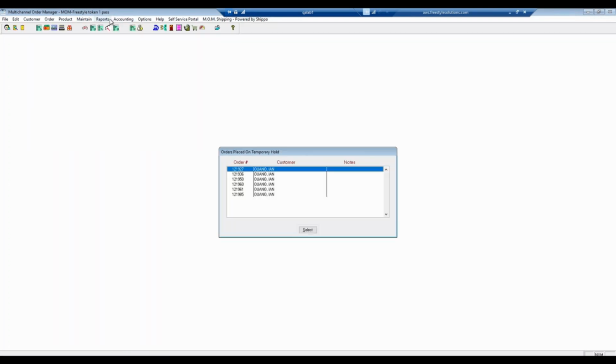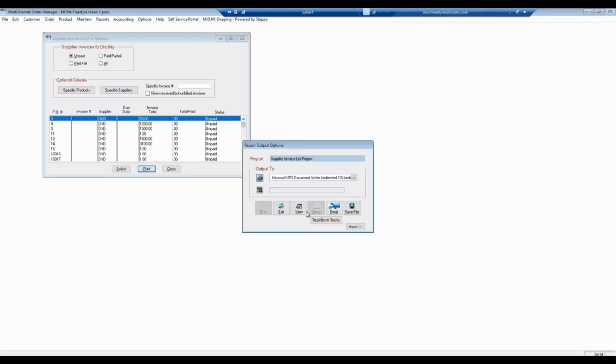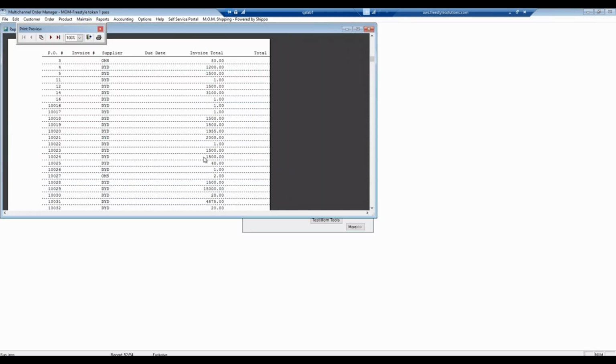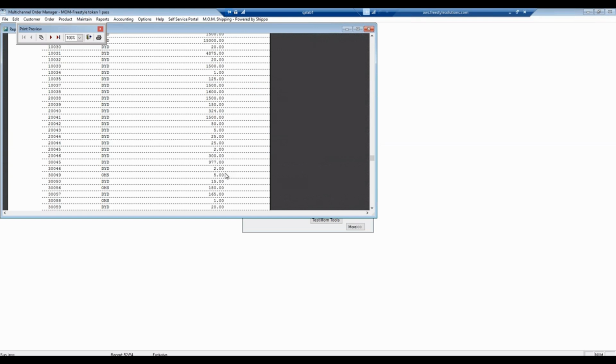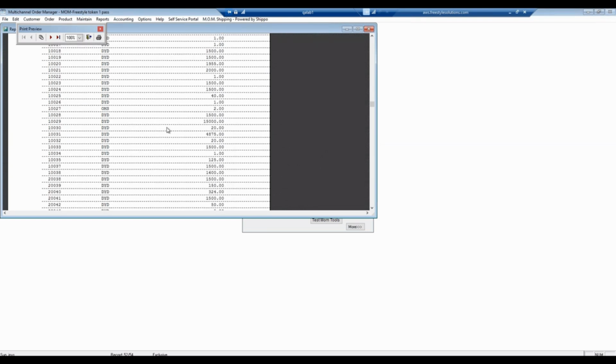Next we have the supplier invoices. If you go here, now we have a print button. Again, the idea here is that you can filter out specific suppliers and see what's paid and what's not paid, and then you can quickly print this and get a nice view, so you can take it out, put it into Excel, or reconcile what's unpaid for that particular supplier or a group of supplier invoices that you have.